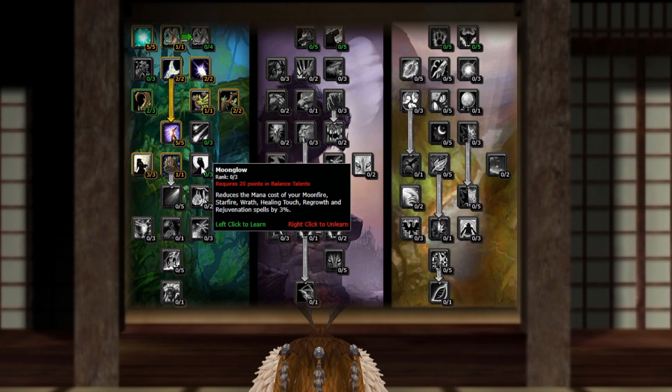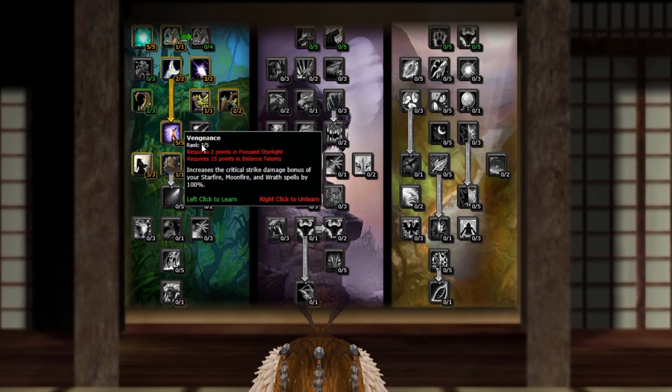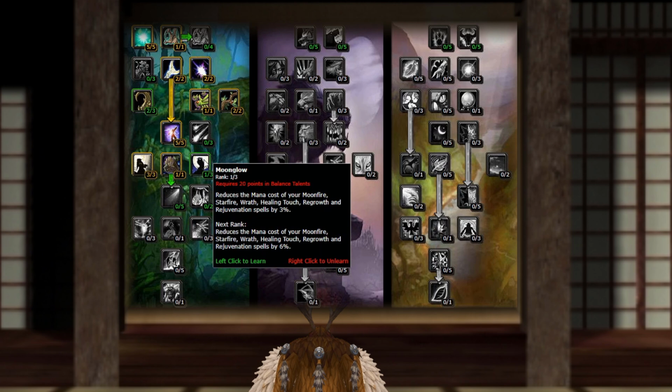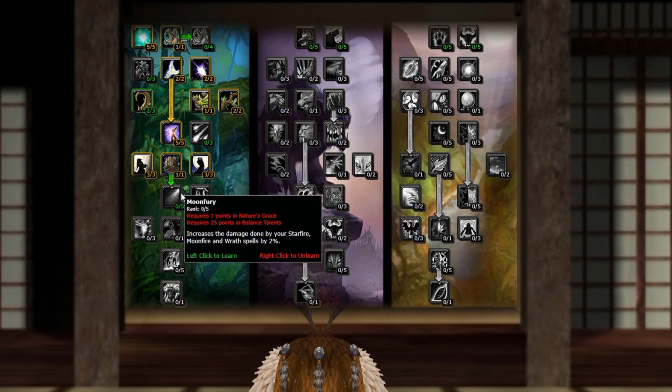Now Moonglow is quite optional, I would say, because we only need one more point, so you could put another point in Brambles or just put one point in Moonglow to get down to the next tier. But early on, mana will probably be an issue, especially if you haven't got a Shadow Priest in your group, which you might not have. You obviously chug mana pots and Demonic Runes and things like that, we're going to cover later on, but I go three points in Moonglow, especially early on in the tiers.